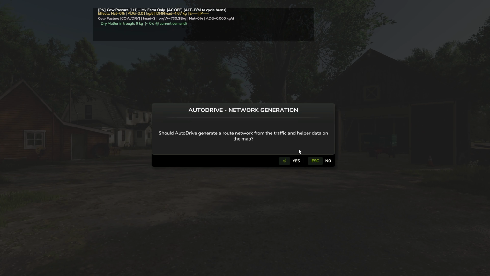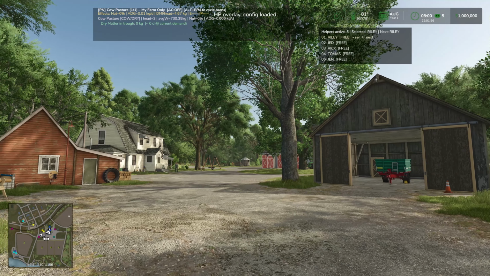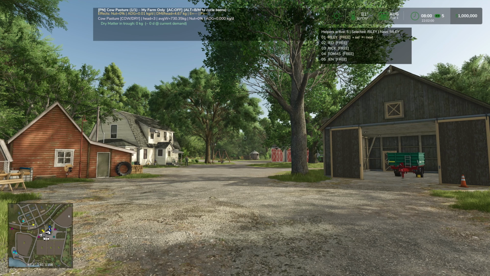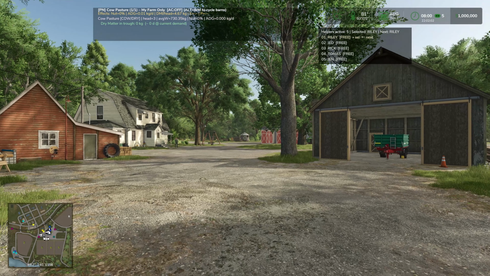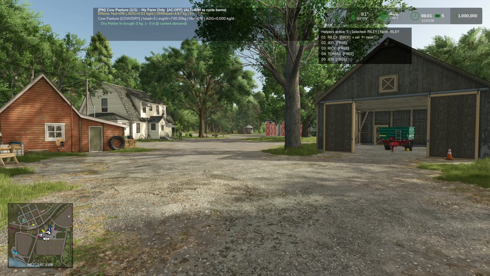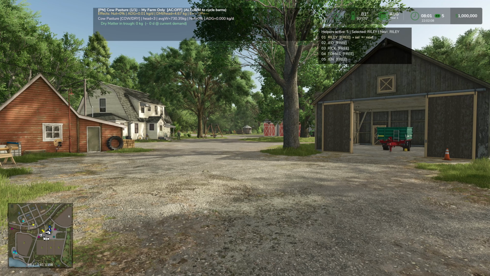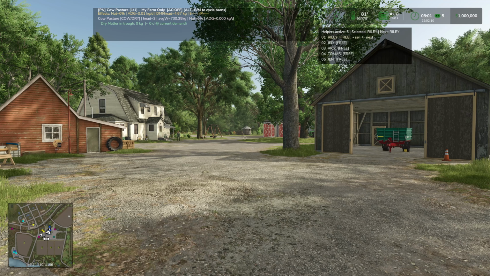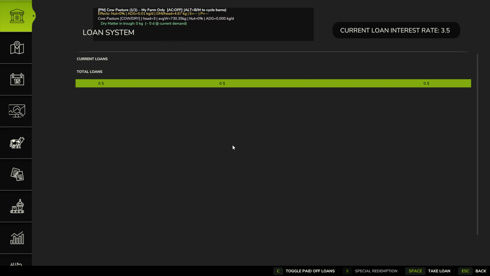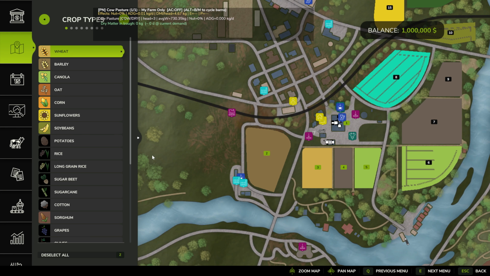That HUD overlay there is from my precision nutrition mod, and then I've also got the helper profiles mod as well, with 5 active helpers ready. I've got a video out for my helper profiles. I haven't done anything for precision nutrition yet, it's in alpha, but let's concentrate on what we're doing here.